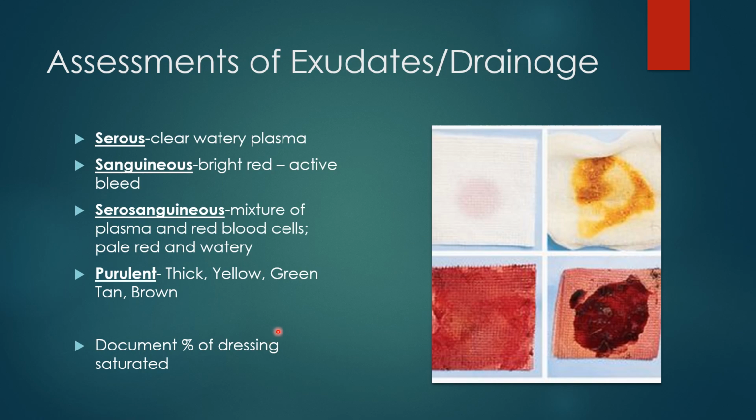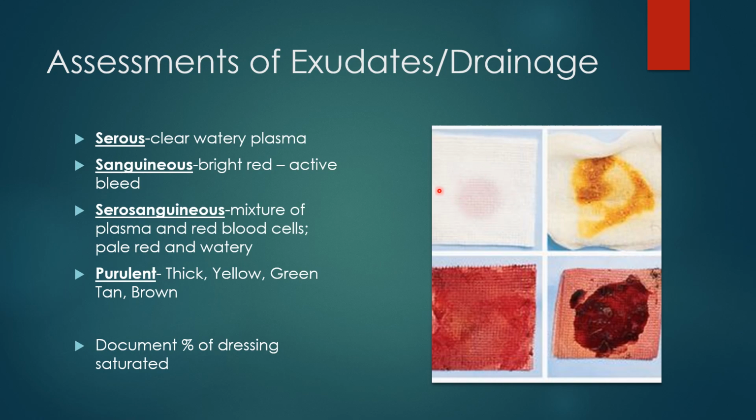We want to document the amount of the dressing that is saturated as well. While we're documenting the amount that the dressing is saturated, we want to use percentages. We don't want to use mild, moderate, or severe. We want to state percentages, as percentages tend to be a little bit more transferable from patient to patient.